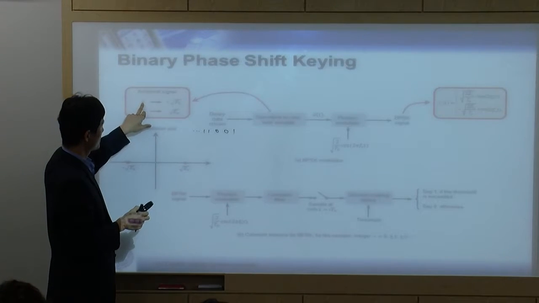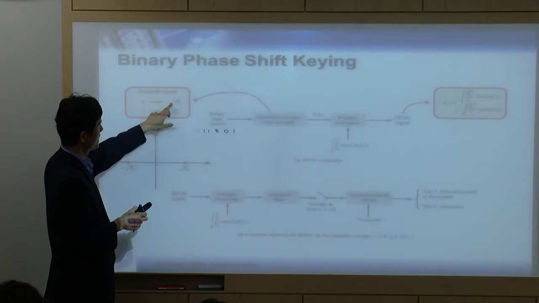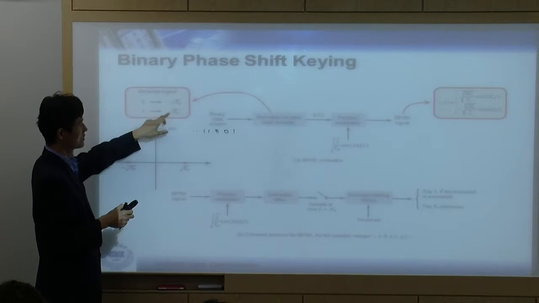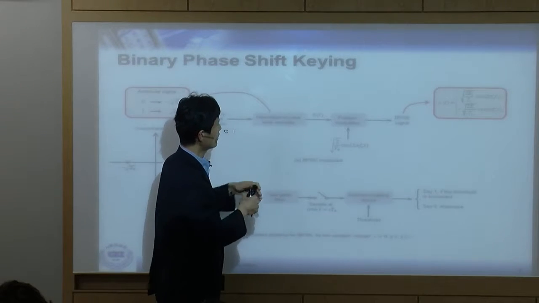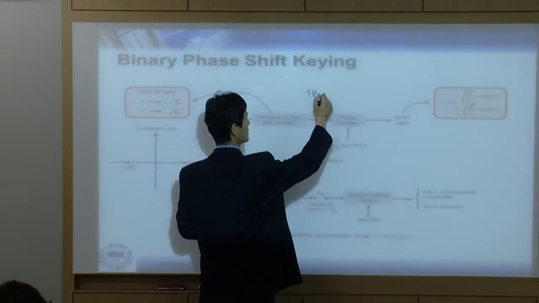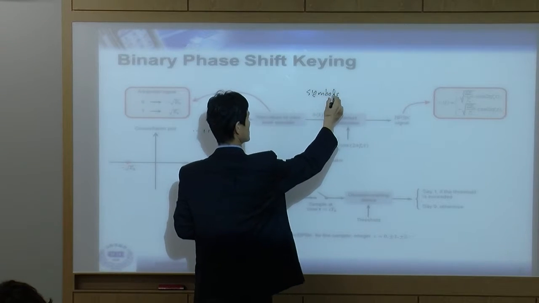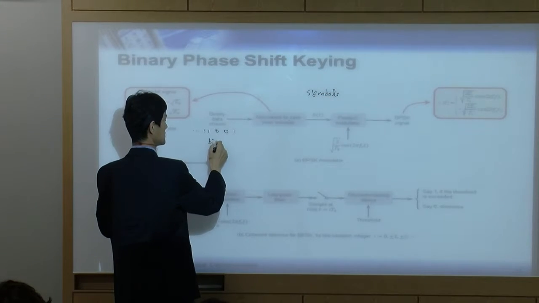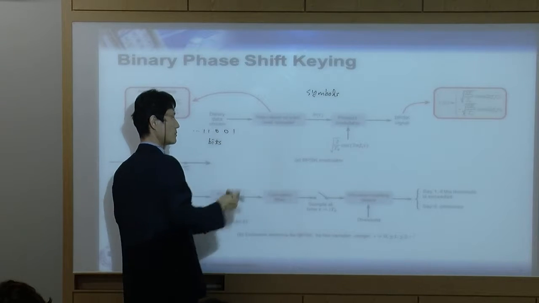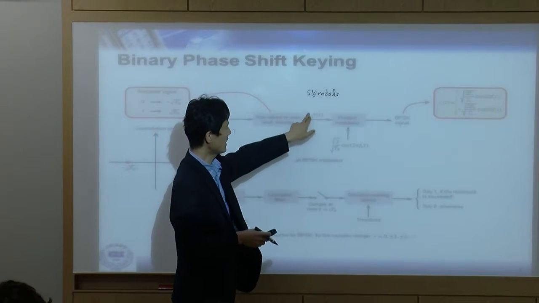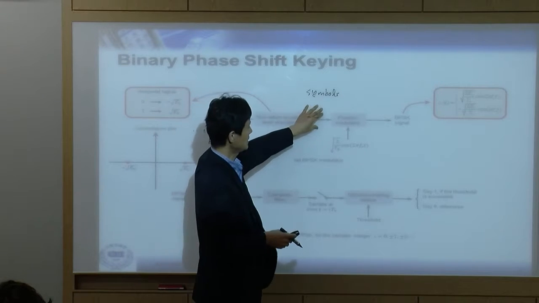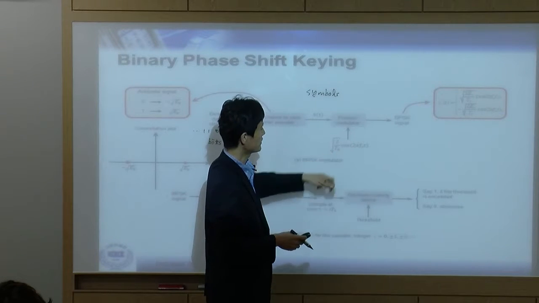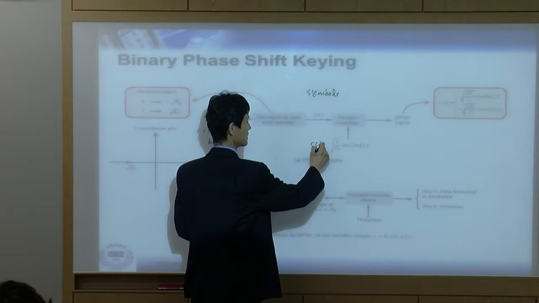Whenever you have a 0, you map into minus symbol. When you have a 1, you map it to plus symbol. Once you map it, now we're going to get symbols here. Here we have bits. Now everything is mapped to symbols. That's what we have as b(t), right? Now this b(t) is multiplied with a carrier. This is a carrier c(t). c(t) equals to this. This is a carrier.